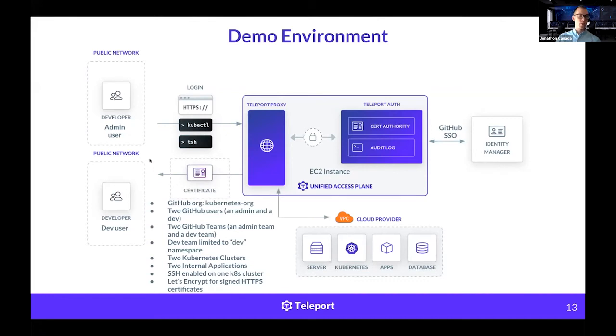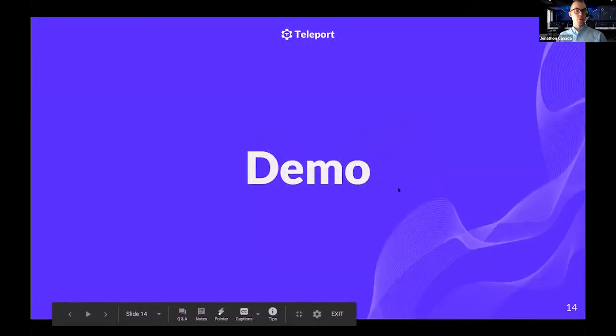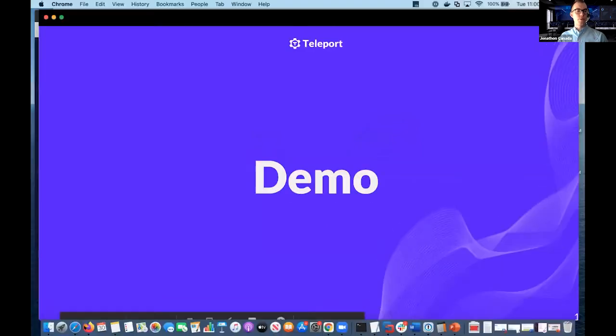And they receive short-lived certificates. In the case of Kubernetes, they will actually receive an updated context and an updated kubeconfig that is mapping them to a specific group or user within Kubernetes clusters. And that's of course configurable if you wanted to map multiple groups and users to some user. But for the purposes of this demo, I'm keeping it very, very simple. So to move into the actual demo environment, let me switch over.